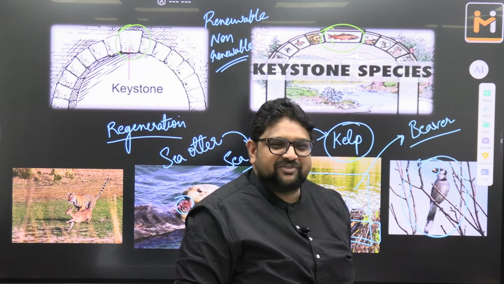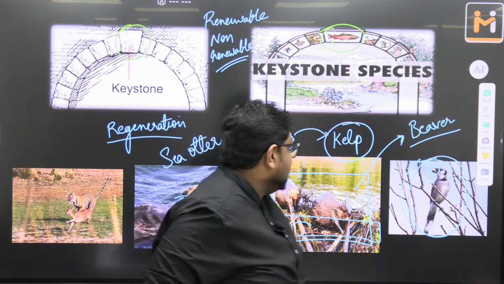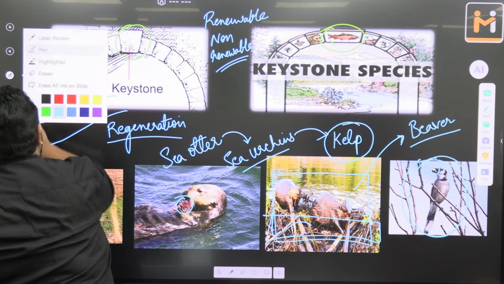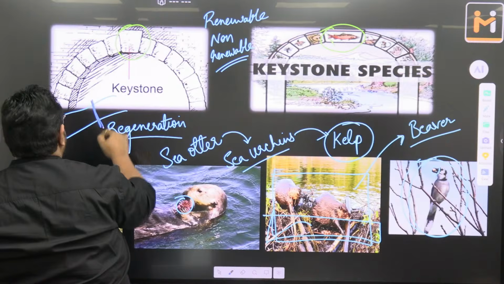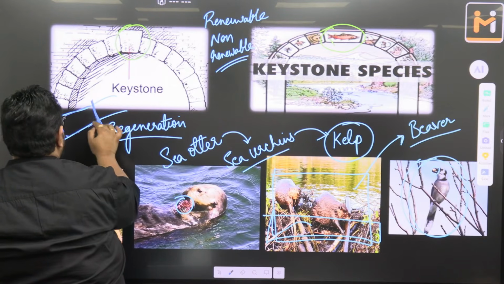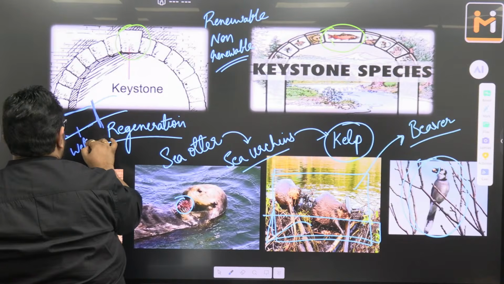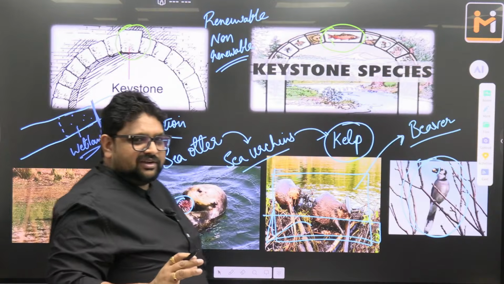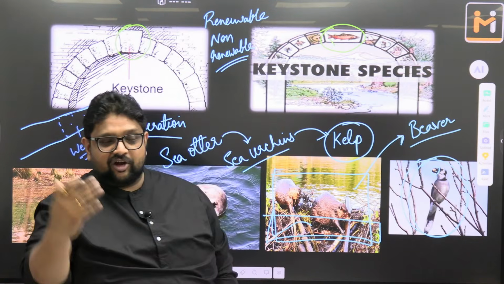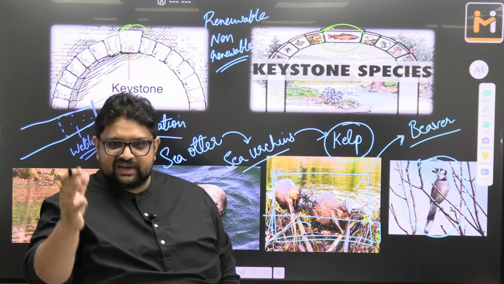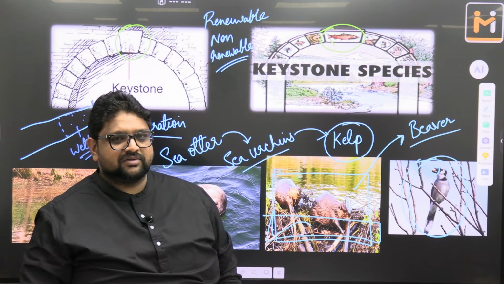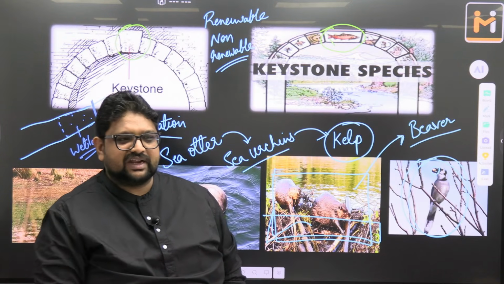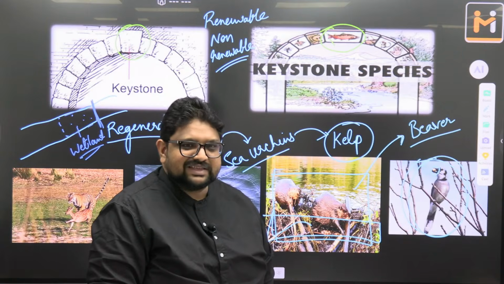They build wonderful dams. Once they build a dam across the river, it will create a kind of wetland. This wetland is a place where a lot of fishes will survive, a lot of birds will come, and a lot of other animals, so the entire aquatic food chain will establish. Beaver does it because it needs food. It is creating a wetland so that it can eat the food. So that wetland is an ecosystem.